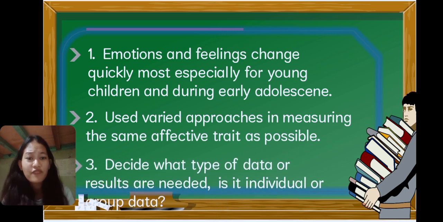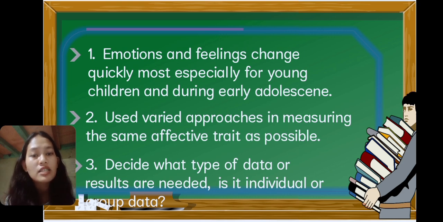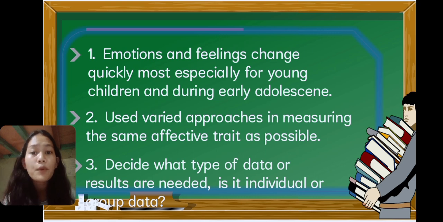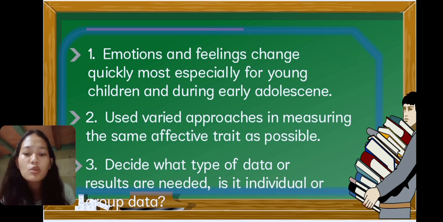The third one, decide what type of data or results are needed. Is it individual or group data? Consideration of what the purpose of the assessment is will influence the methods that must be used. For reporting or giving feedback to parents or interested individuals about the learners, individual students' information is necessary, so the records of the students, to verify the judgment made is appropriate. Those records are very important, talaga na may panghahawakang records yung mga teachers. If the assessment is to improve instruction, the results for the group or whole class are more proper to use. This is one of the usefulness of the assessment. It is more reliable to use anonymous students' self-report.